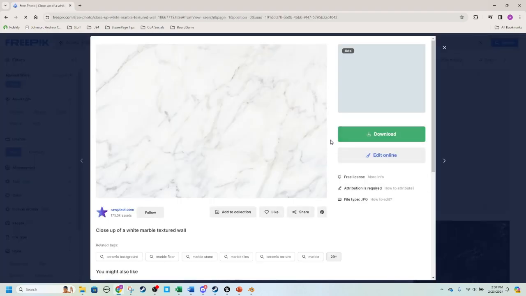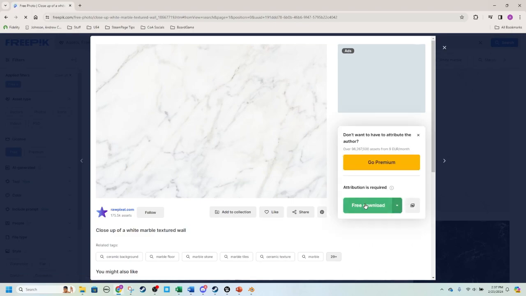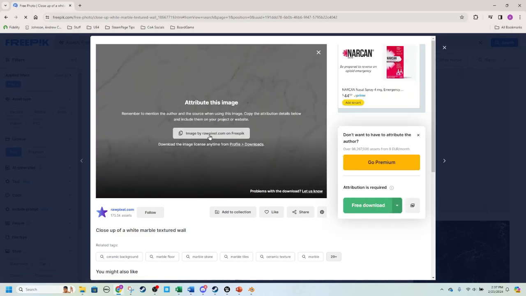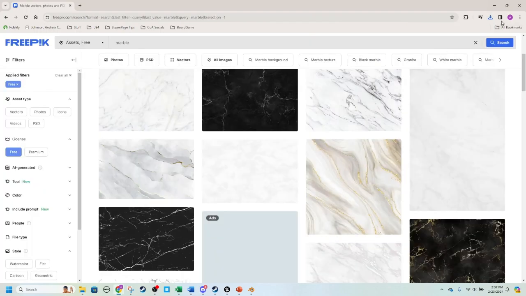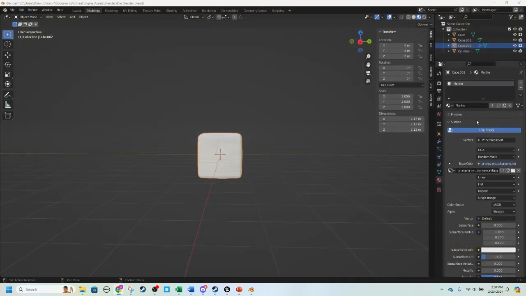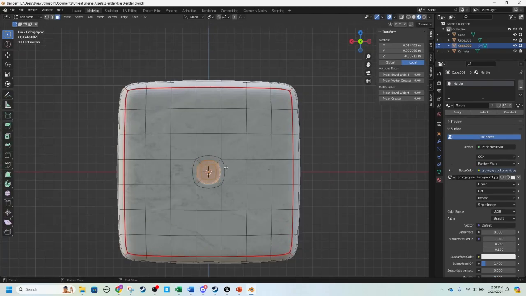You can grab one of these, and actually you can filter on free, download it, and then just make sure you copy the accreditation. So you say copy, and then when you reference that somewhere, you can read more about it somewhere on here. But generally, if you have credits or something, you can just download it, and then when you create the material, you can switch the base color to a texture and then import it in. Not necessary. I mean, you can do whatever you want, but that's how I do it.